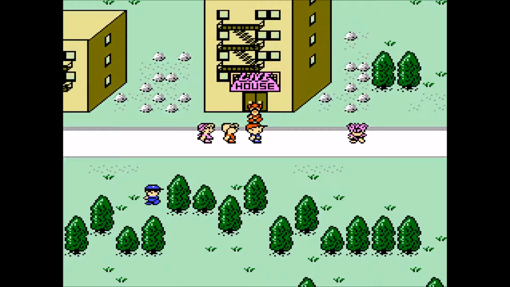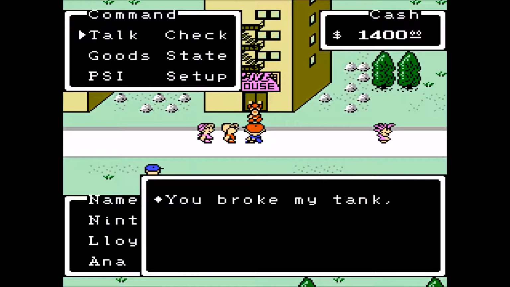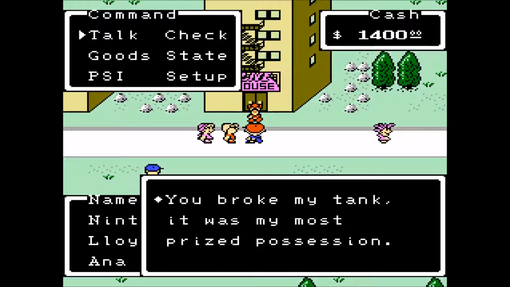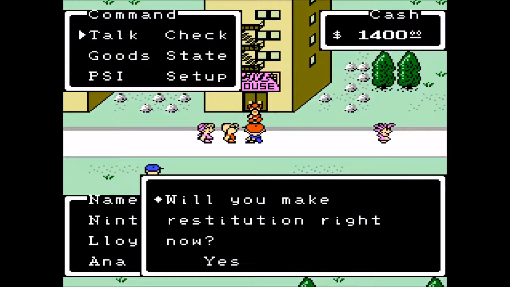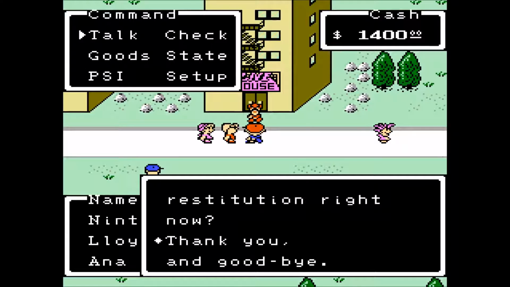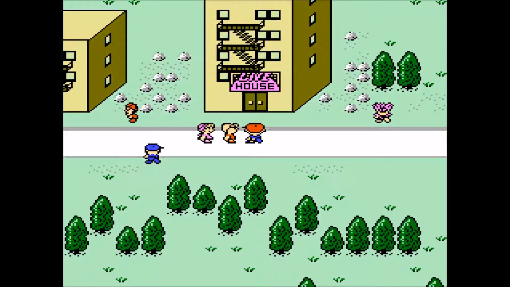Oh yeah, we also have to pay this guy. Okay. You broke my tank. It was my most prized possession. Now you'll have to pay $200 for the repairs. We make restitution right now? Yeah, I guess it was technically our fault. Thank you, and goodbye. And off he goes.